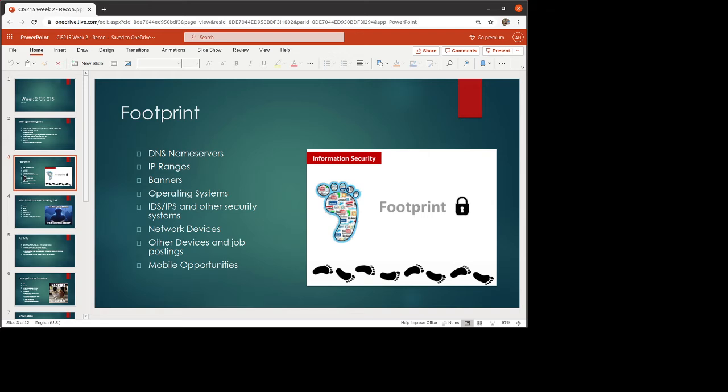So those are some of the kind of ways that you want to think about OSINT: how can you find the information that you need? What are the steps that you can take? And is there any sort of roundabout way to be doing this?